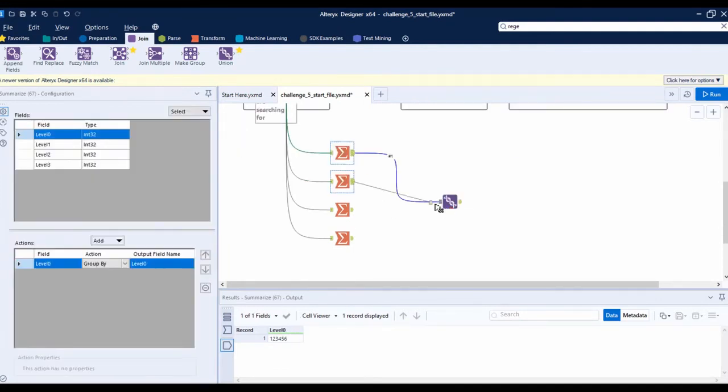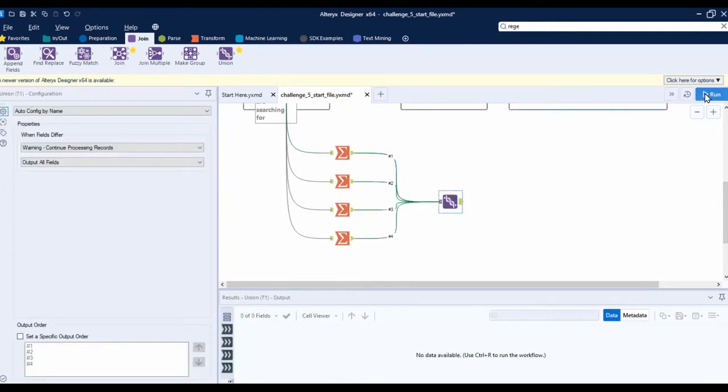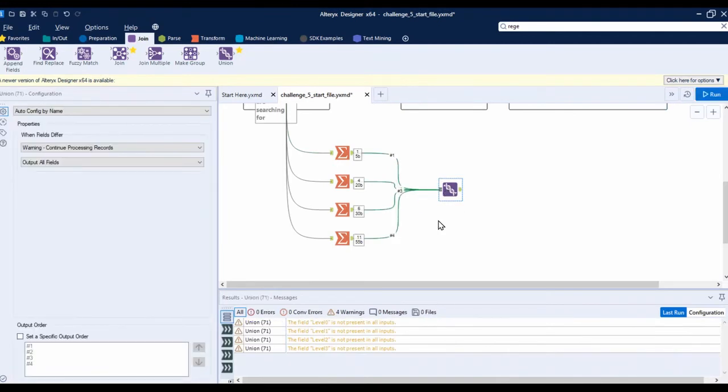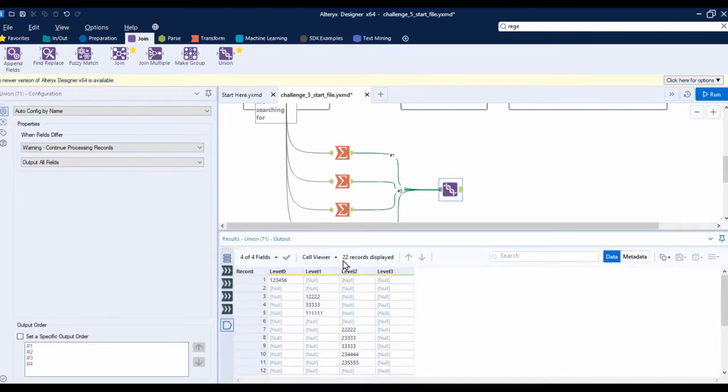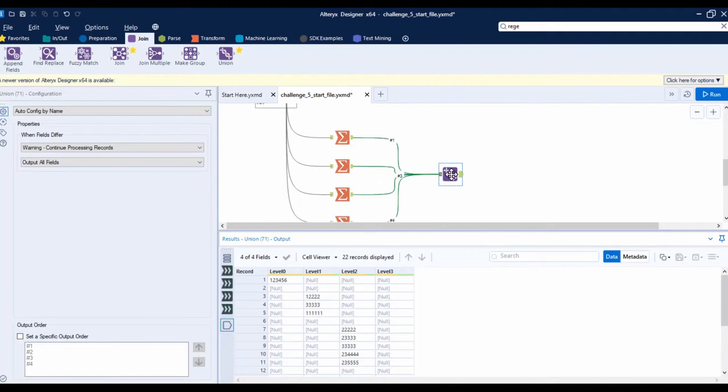I'm going to identify all the unique values and then dedupe it to make sure that they truly are unique. So I'm going to union it all together. All right. And if I look at the results, 22 records. What? Oh, oops. Small hiccup. If you want to union things and it's not the same, union is dumb.